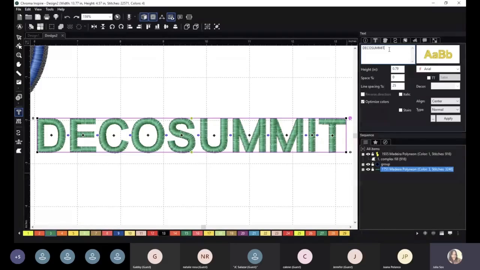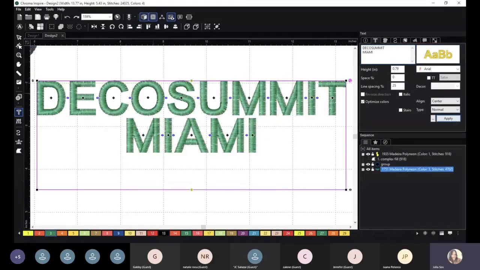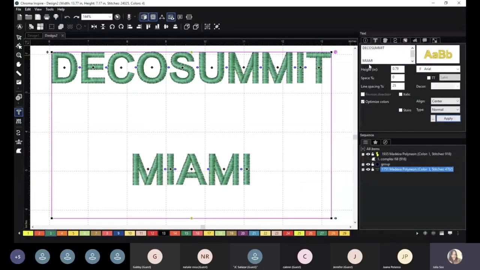You can type out whatever you need there, and you can make multiple lines if you need to. So I made 2 lines. I'm going to have Deco Summit on top, maybe something on the bottom. I can add some spaces too. Anything that you type there is really what's going to show up on your screen.